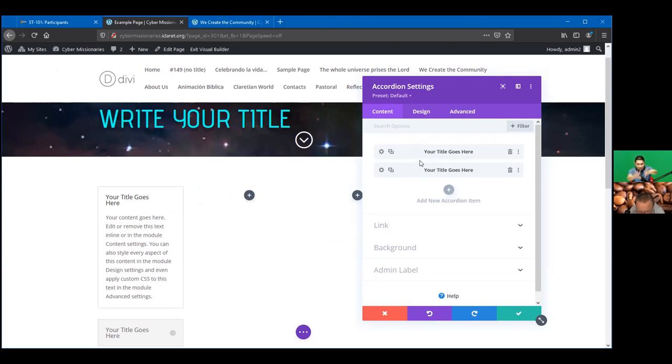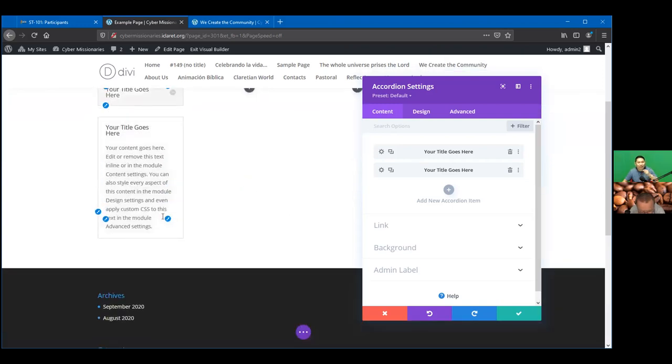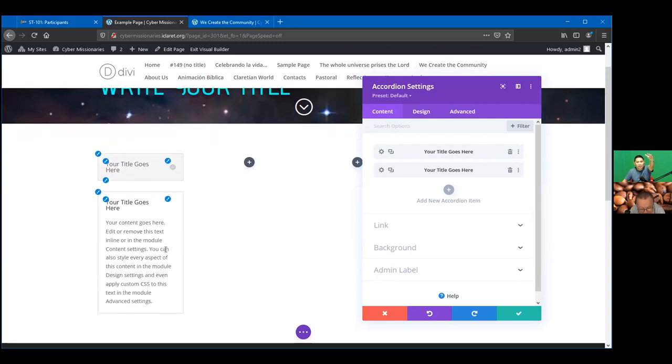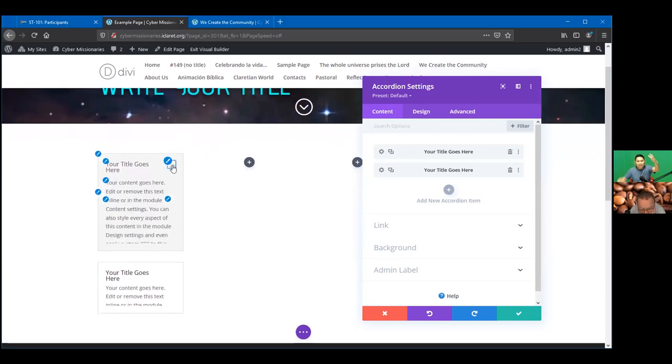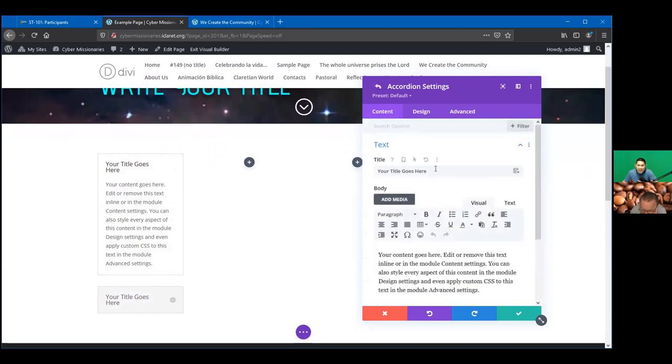When you click that, it will open like this, and the first one will close, like the accordion that they use for music, like an instrument.